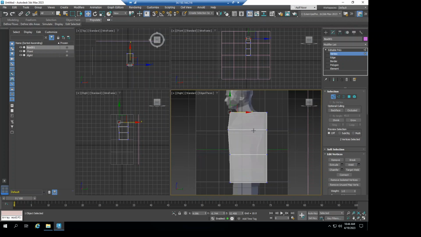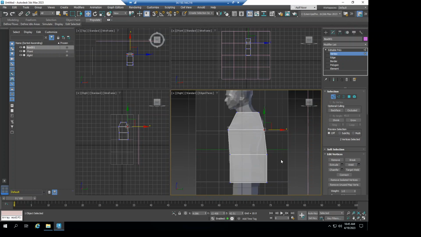These vertices are exactly straight. So if you move them in any other way, you might have a hard time controlling them. So make sure when you select them, only move them along the x-axis or any particular axis. If you move them along two axes, you might have a hard time controlling.